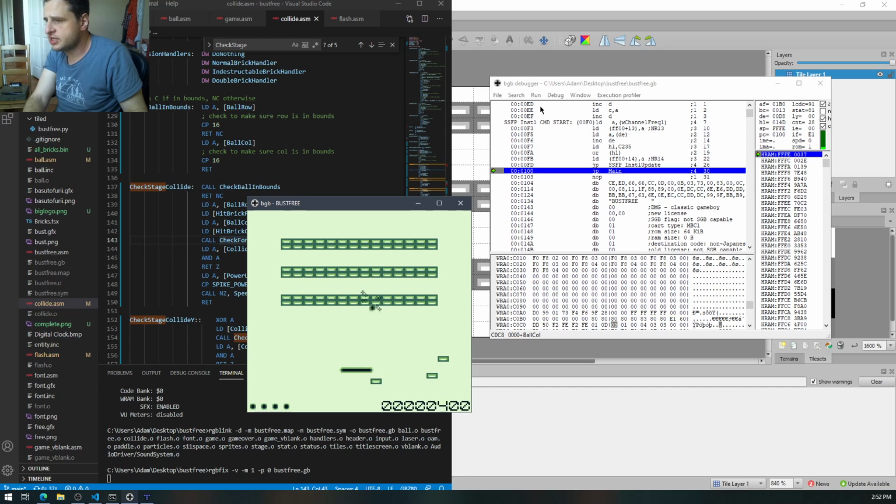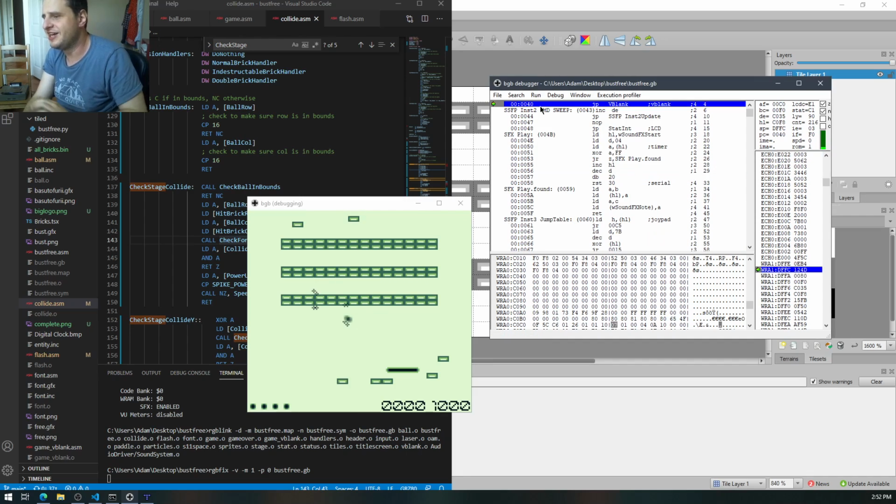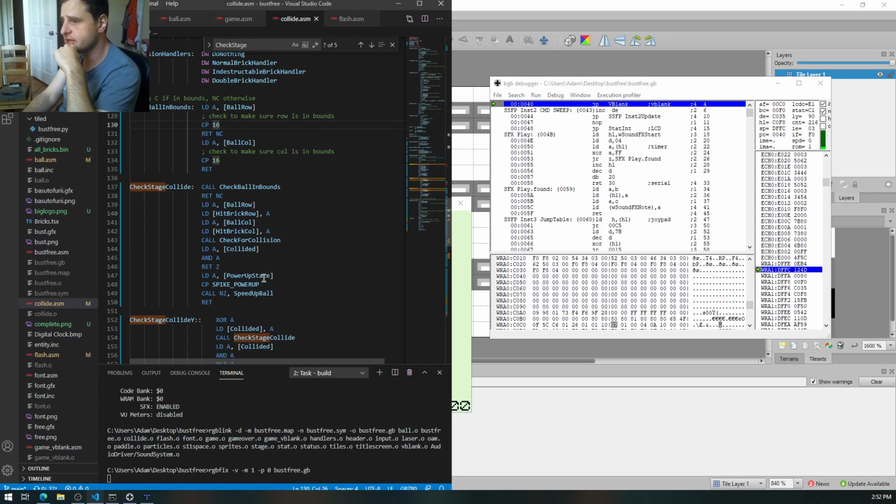Okay, so we are getting some collision detection, but we're writing it to very bad places. But we are getting some kind of collision detection, which is another good step, and it seems to be bouncing okay.